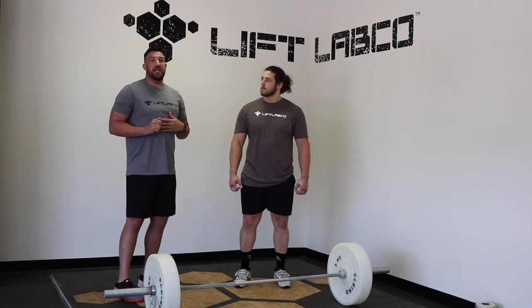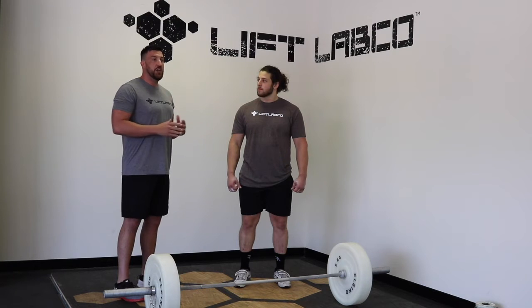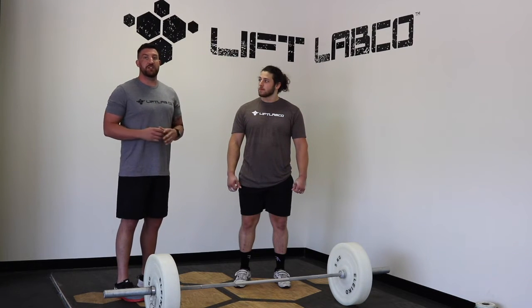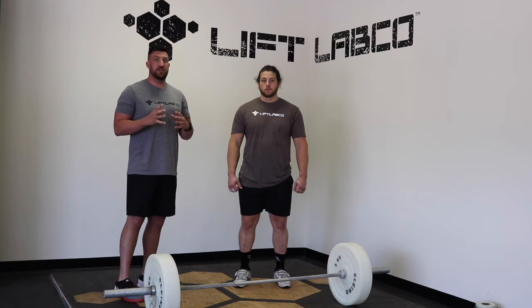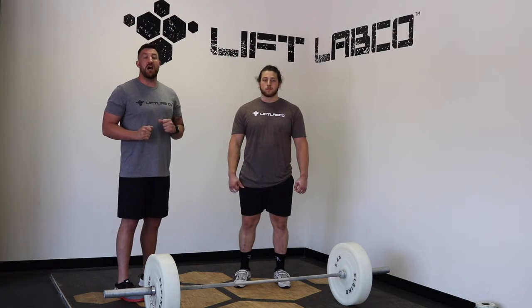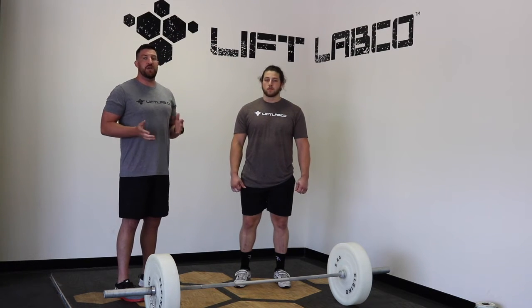Typically, in the beginning of training, when we have athletes that are really strong like Nathan, you'll see that they have a clean and jerk that is much greater than their snatch. So the discrepancy between the two lifts is pretty broad. And that's okay, because it's going to take a little bit of time for your technique to catch up to your strength. We don't want to inhibit any strength development.